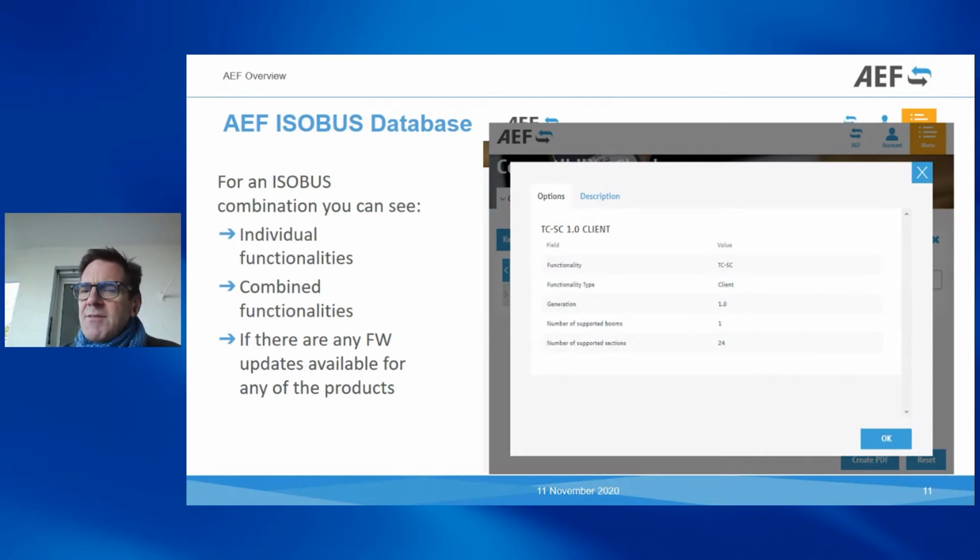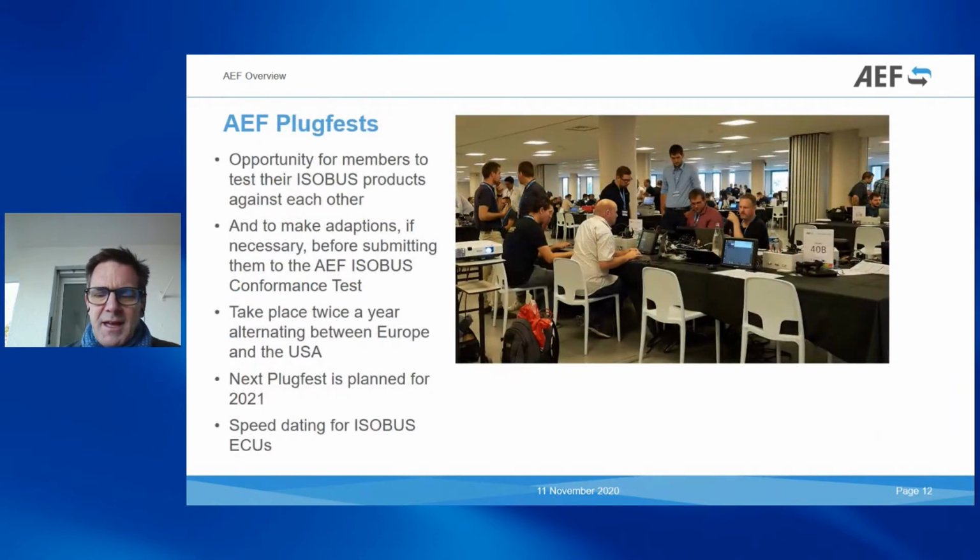And then finally, if you select a functionality for a particular product, you get a pop-up window which can actually tell you slightly more information. So here we can see that the Kverneland sprayer, for section control, it supports 24 sections. So again, that can be useful if you're purchasing, or again for the dealer trying to resolve an Isobus issue.